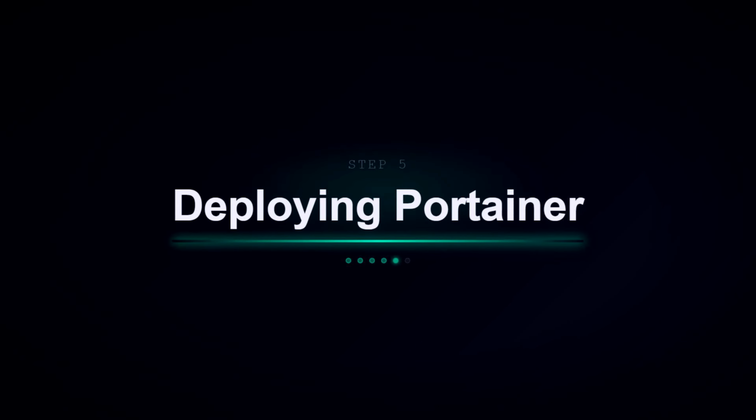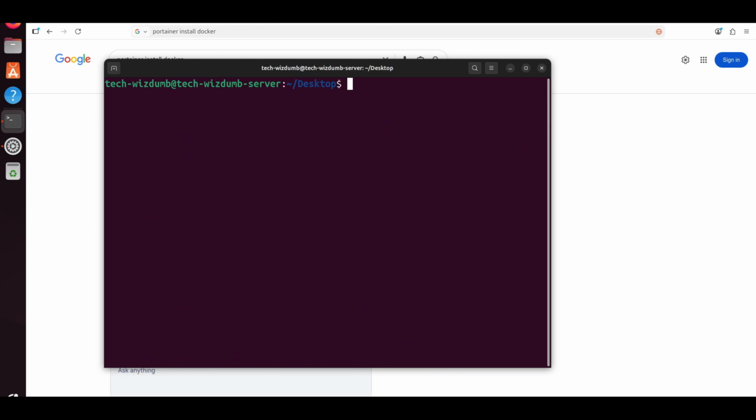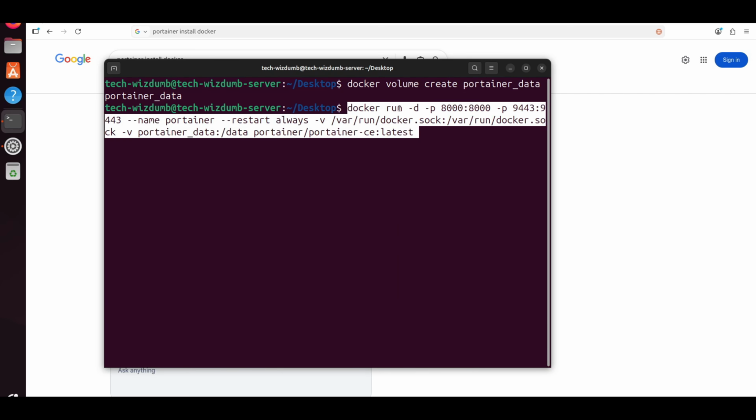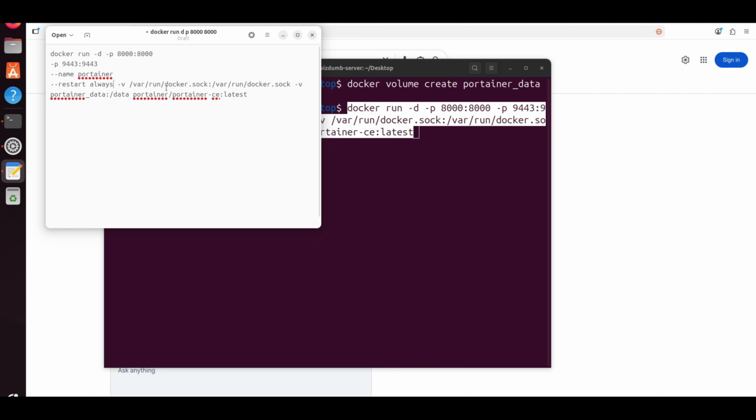Okay, we did talk about Docker Compose, but for Portainer, we will deploy it from the terminal. First, make a data volume where Portainer can save its files. Then run the Portainer container. Quick note on options. Dash d means run it in the background. Dash dash name gives a container a nice name. Dash dash restart always means it will be restarted on every reboot. Dash p 9443 means Portainer will run on port 9443. And dash v flags attach a data volume and the Docker socket.